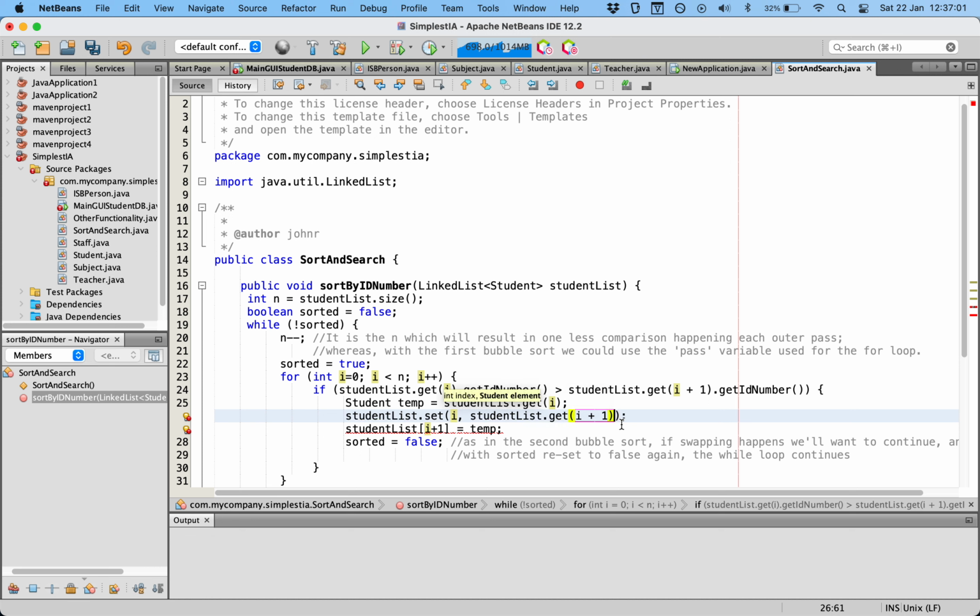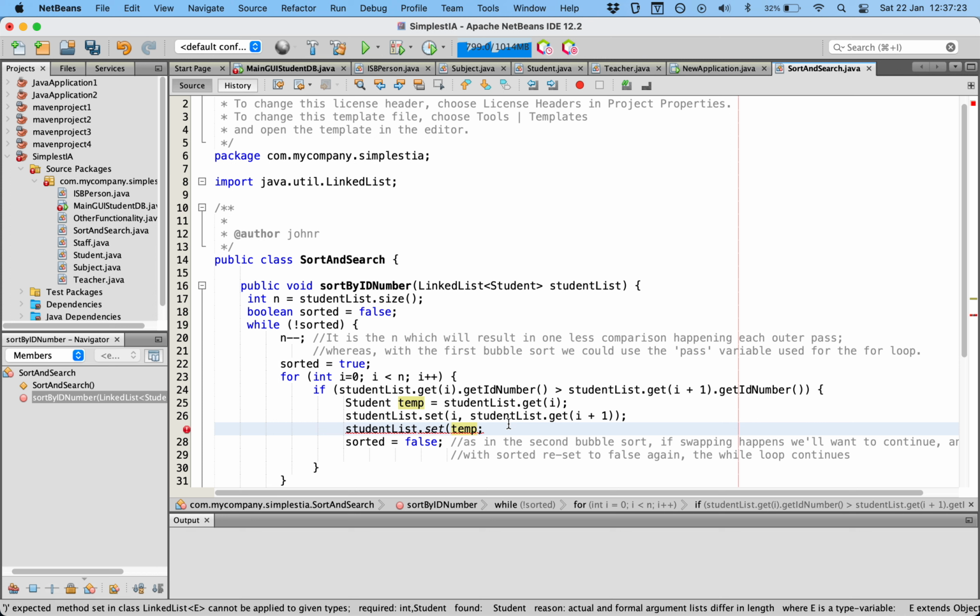More close parentheses. And then the plus 1, which is this, with a set. I'm just going to take it and copy and paste it. I think that's probably going to be easier. Maybe not. So what are we going to set it to? No. We're going to set it to temp. That looks right.